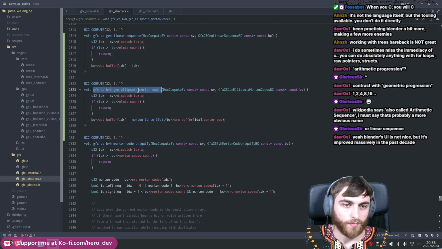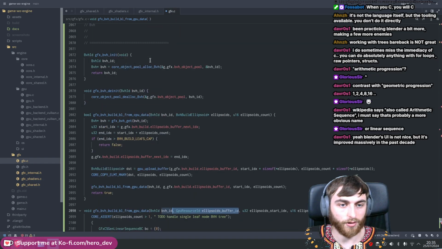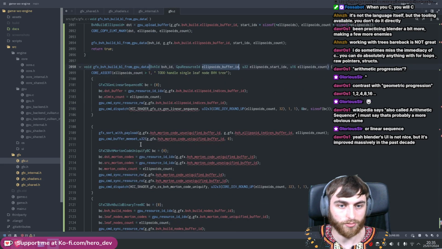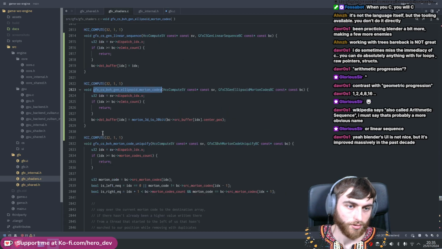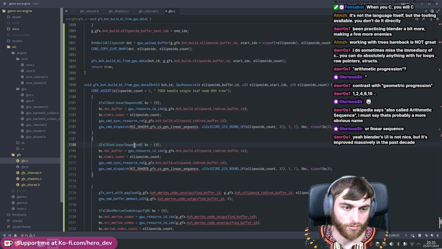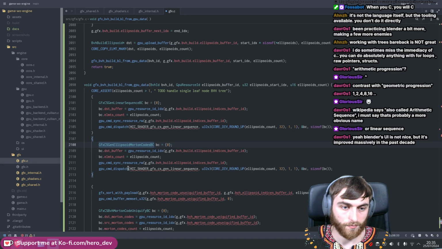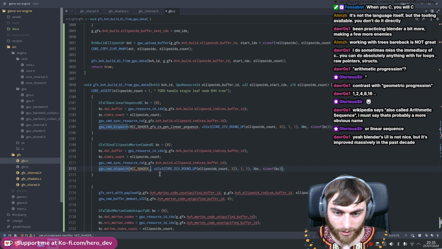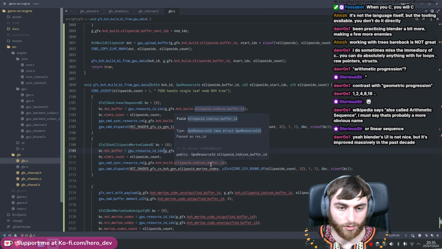So we need that shader as well. So let's go and dispatch that shader. So we copy paste this one. Let's make sure we get this right. We also want the Morton codes.